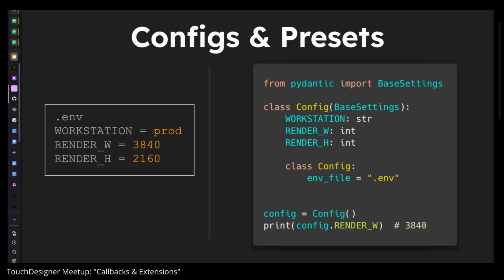So this makes it really easy to have different configs on different boxes, to collaborate with different developers, etc., but to still have centralized validation where you say, I'm going to handle this value. This is going to go into the resolution of a render, that better be an integer, etc.